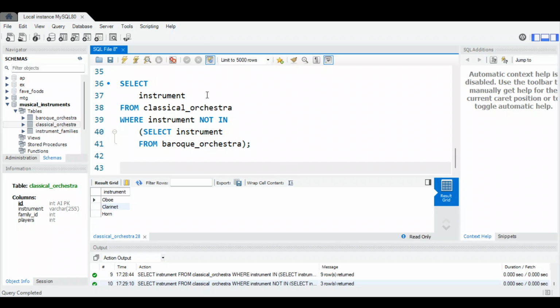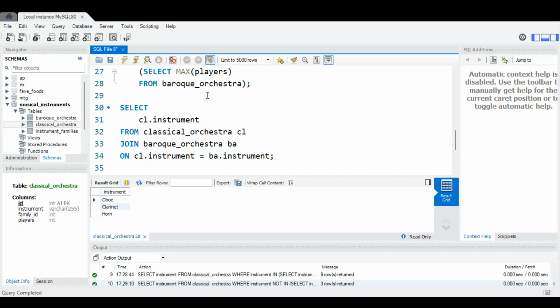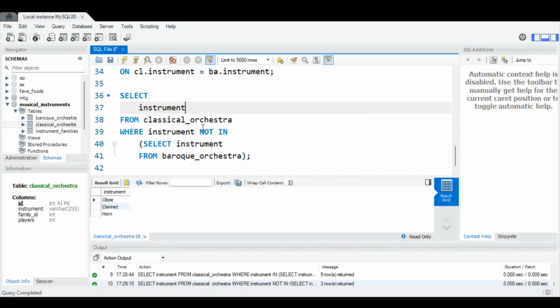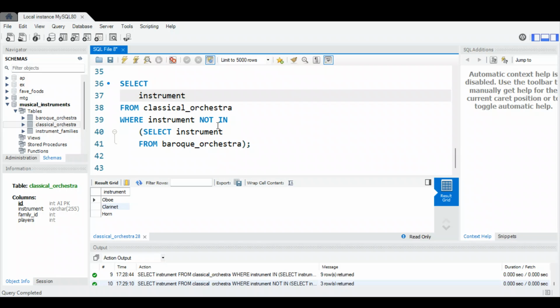So equals matches a single value. Up here, in this case, the maximum or minimum value returned from an aggregate function. The kind of query, the summary query, which returns a single row here and then matches it against this. And in, or not in, is matching against a collection. So another way you can do in and not in is with exists and not exists. So those are the last ones I'm going to do here.